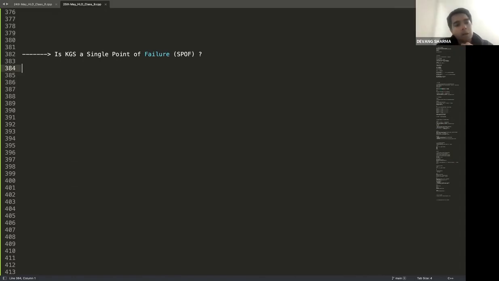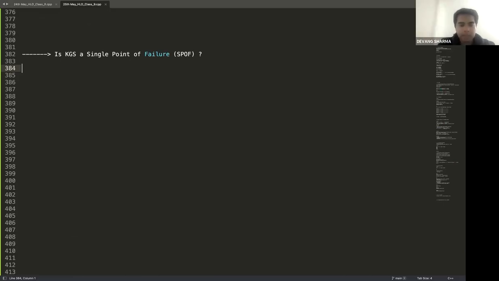Okay. All right. Coming back to this. With the current diagram that we talked about in phase 2, does key generation service make me a single point of failure in our system? The answer is yes. Because if a new request comes and key generation service is down, you will not be able to get a mapping for a new URL. Will my write call work? No. Will my read call work? Yes. My read call is served from the primary database. My read call has nothing to do with the key generation service.